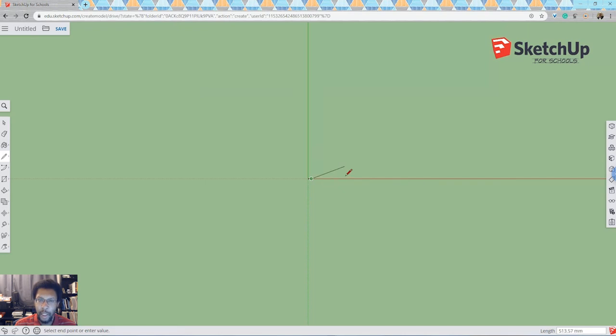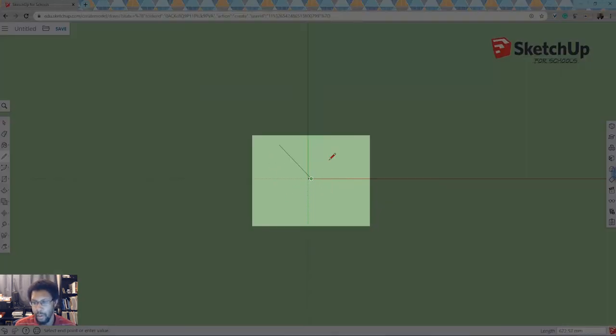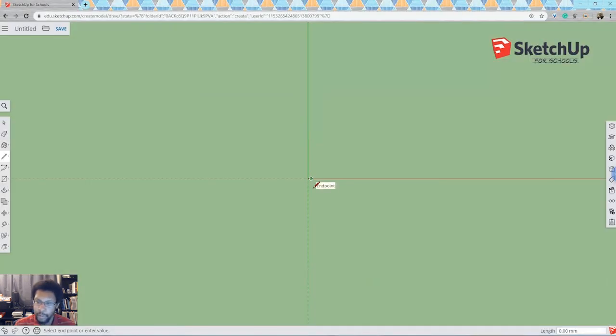So it might look like nothing's there, but if we look closely, we can see, first of all, our pencil is still attached to the point that we made. And if you look carefully in the center right here, you can see there's a little endpoint that's been created. So for simplicity, let's hit escape, which allows us to move around freely without a line being attached to it. And then let's zoom into the center.